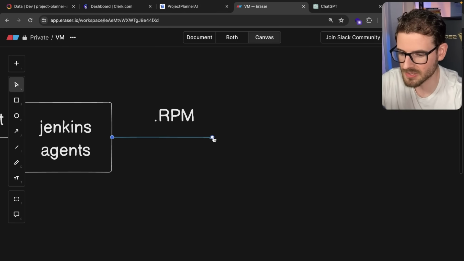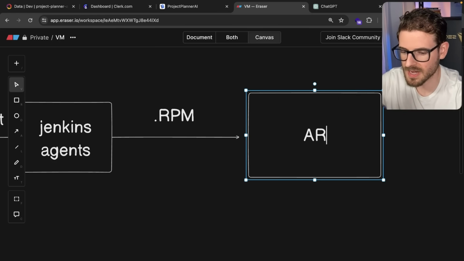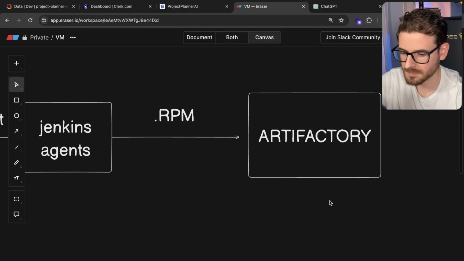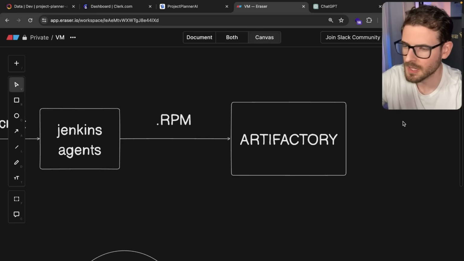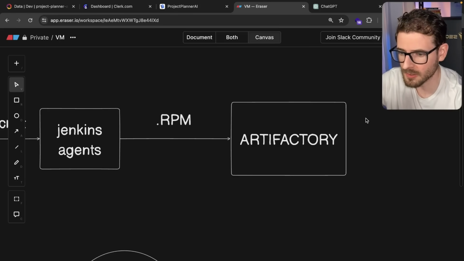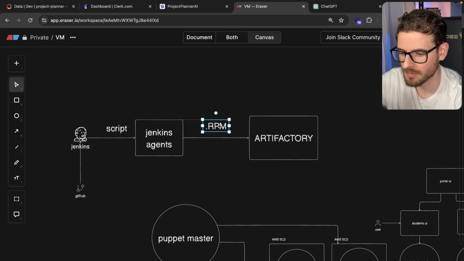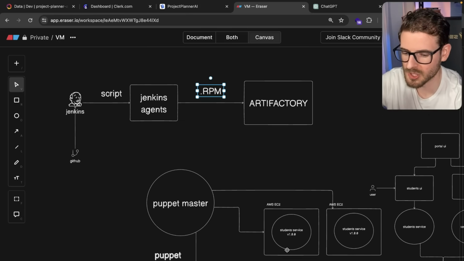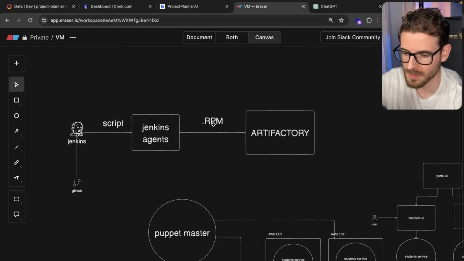And in our case, you have to create some type of thing, like a zip file kind of, where you have to store that somewhere. So in our case, we'll say Artifactory. This is basically a place where you can store various artifacts. So if you're using Java, you have to upload jars there or war files. Basically, it's a way to store a versioned thing of your program, right? So if you're trying to set up a new version for your service down here, you build a new version for it. You bundle it in RPM. You store it in Artifactory.